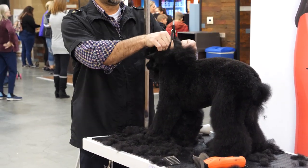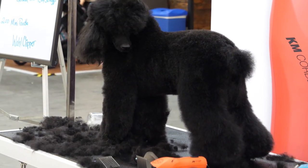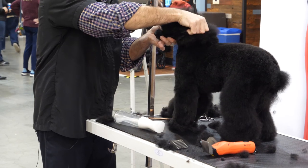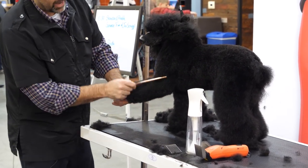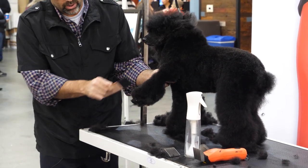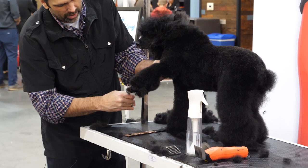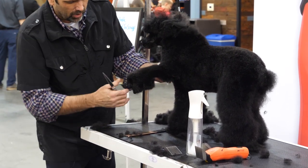Now that I have the bulk off, I'm going to do my front leg first. I'm going to spray my front leg before I scissor it. I want to make sure I really get that anti-stat into the coat so it doesn't move around a whole lot when we scissor. These feet haven't been done yet, but they're short, so I'm going to go ahead and show you. I'm going to comb everything down around the foot. Where we set the clipper line in, I'm going to take my curved shears and just follow that clipper line all the way around the dog's foot — I'm not beveling it up yet, but just setting my shape in and making sure that line is nice and clean around where her clipper line is going to be.